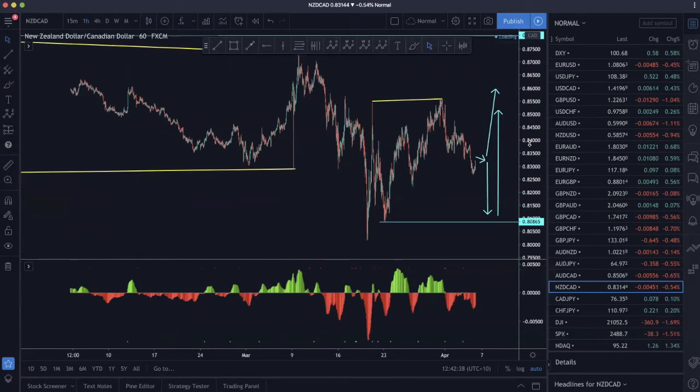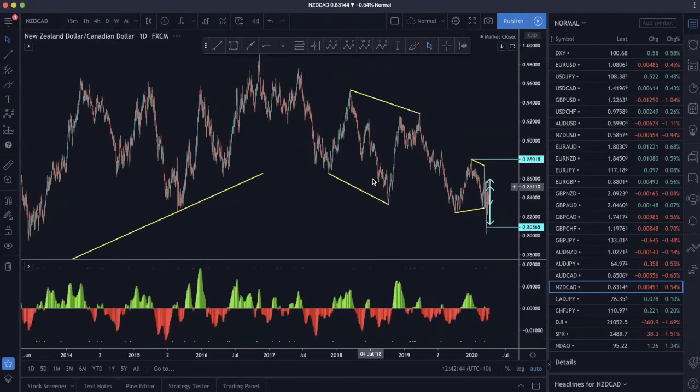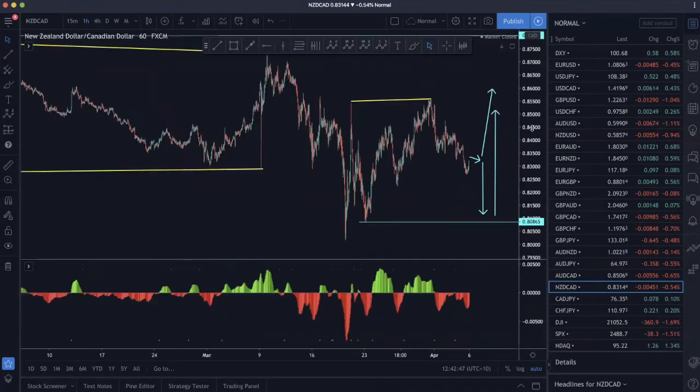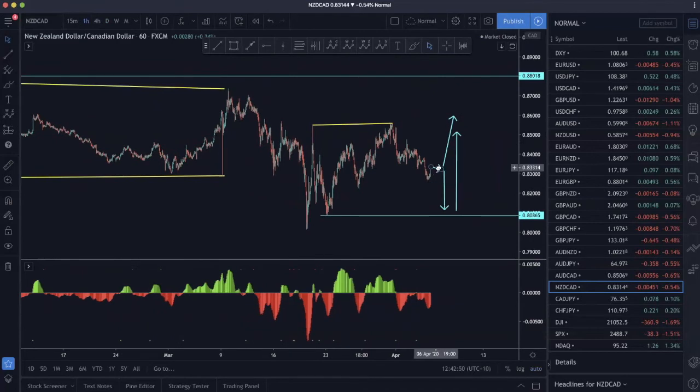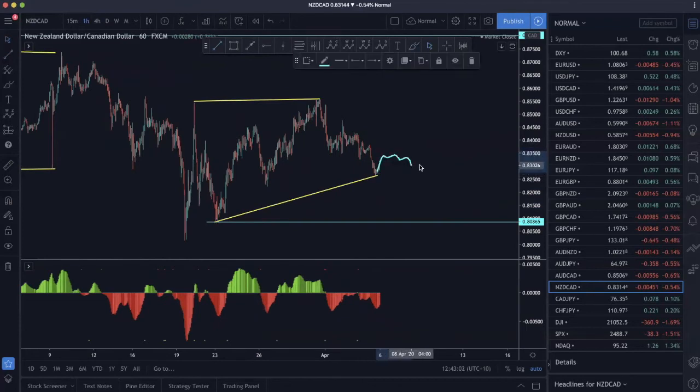New Zealand CAD. We're in some sideways at the moment. Obviously, on a high time frame, we're in a downtrend. It's pretty evident. I'd like to see if we wanted to go long on this. This is a bit tricky because you'd be calling a contracting flat like this, which is unadvised unless you get a clear setup like this. And then it's like, okay, I'm confident in calling this a contracting flat because of the signs I've seen here. However, at the moment, that hasn't played out. So we'll keep the horizontal. The automatic expectation is to come back down to this low and maybe get something similar to that.